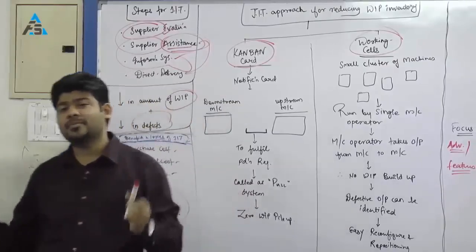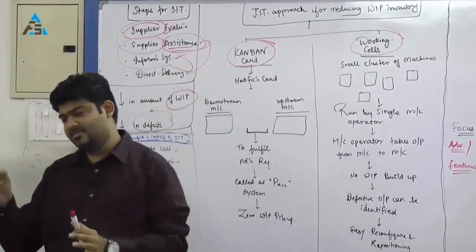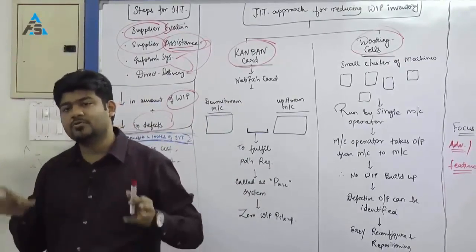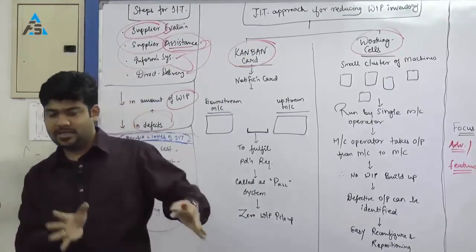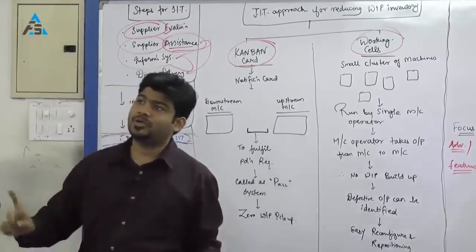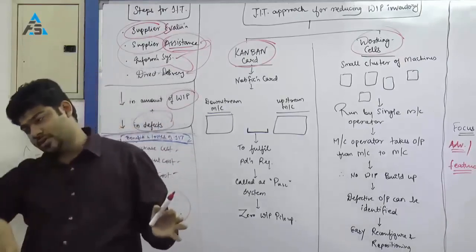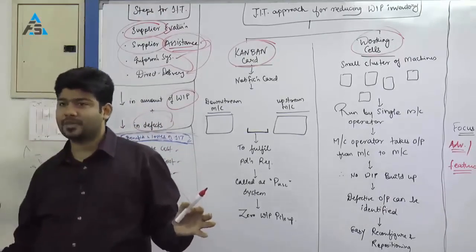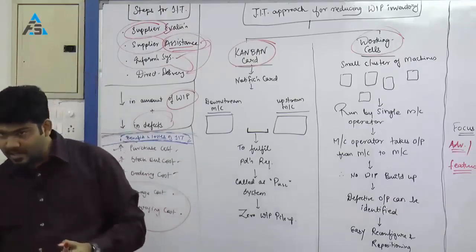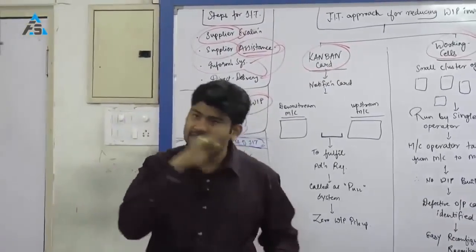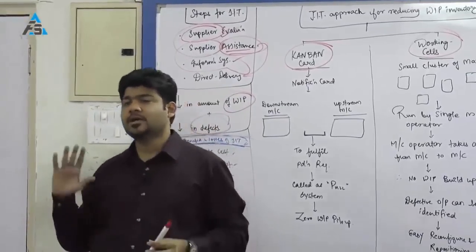So you will make a Kanban card. So in the Kanban card there will be a limited inventory that you will be able to fill in, and once it is filled, then that operator one has to stop. Only then when operator two tells that okay, I am taking it from the place where it is kept, udhar se main nikal raha hu, fir baad mein operator one will start producing new again till the time it is filled up.